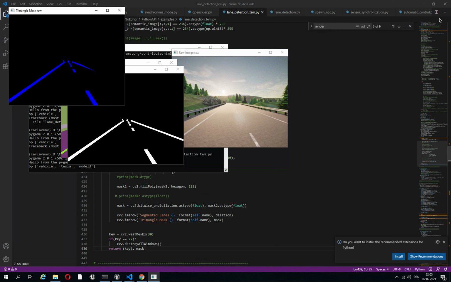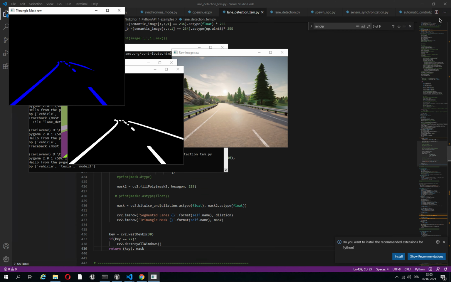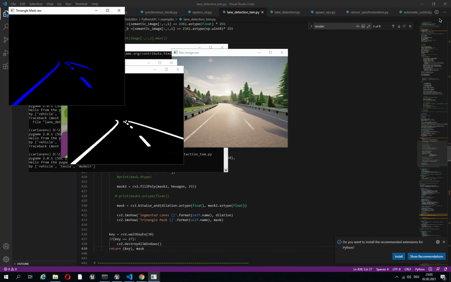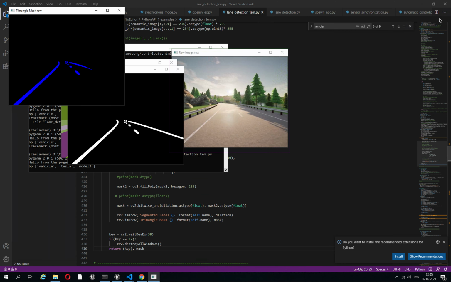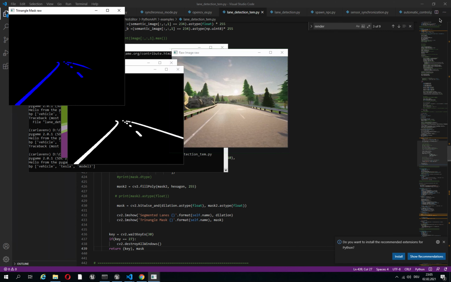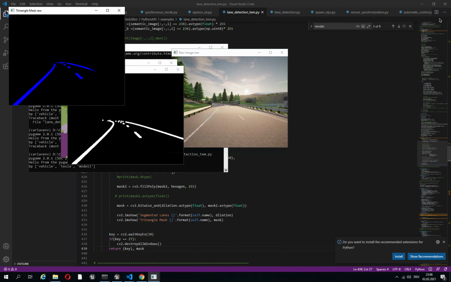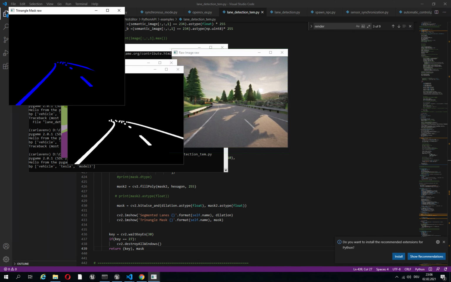And I recommend this step: before implementing everything within the simulator, maybe you need to implement a specific algorithm outside the simulator, offline. So to do that, you store some sample images and then you can process these images. And of course, if you are using machine learning, you need to store more than sample images. Basically, you need to store many images, and maybe you need also to store the actions that are maybe from the autonomous car here that we see, or from you as a user when you, for example, control this car.